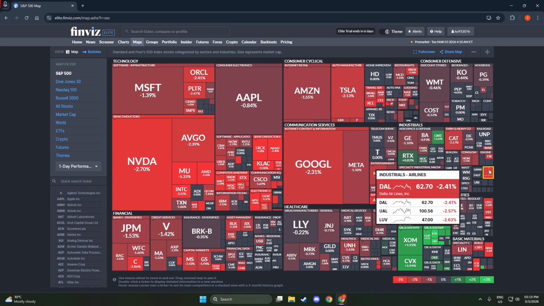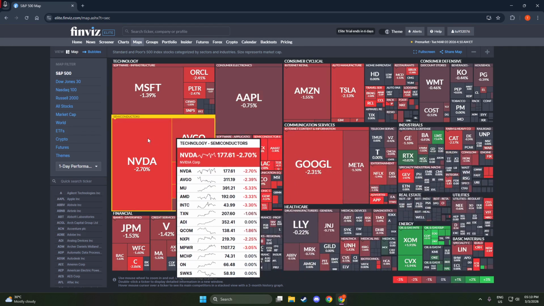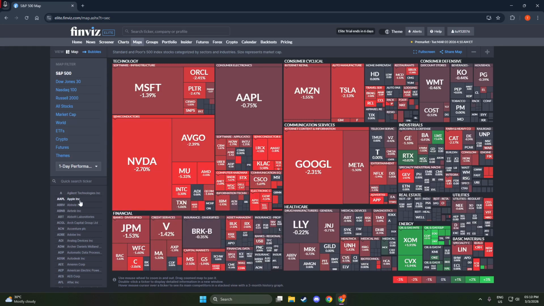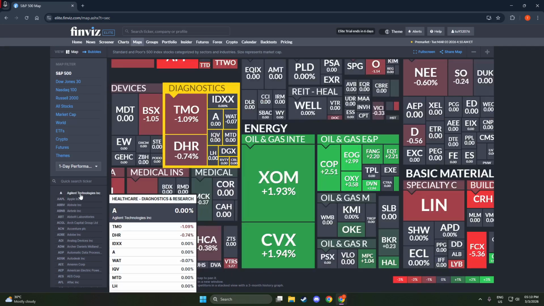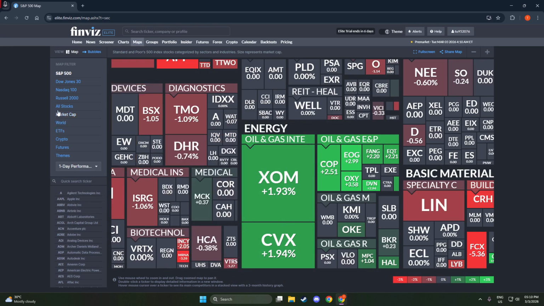Hover your cursor over any block to see a pop-up with the company name and performance details. Use this to identify tickers quickly, compare companies inside the same industry, and spot standouts versus laggards. A few quick hovers across a sector can reveal whether leadership is broad-based or concentrated in one or two names.